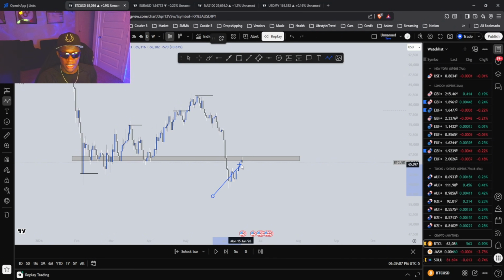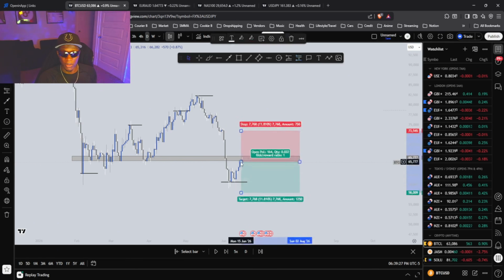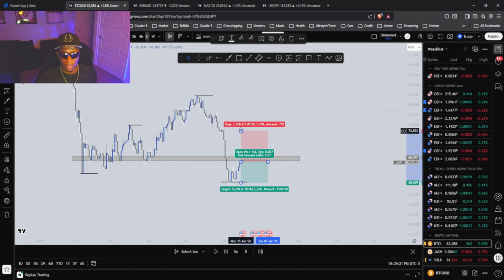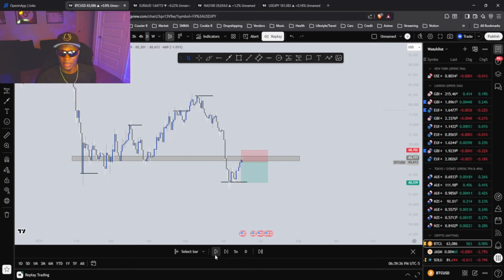So where is our first target? Our first target obviously is going to be this low, okay? Realistically, I targeted this low first because below this level, it went here before, and then I targeted this one. But this is a perfect setup for ICC, okay? So you are safe to get in on a sell position right here, and you target this low right here. And your stop loss can be wherever. So let's see how this plays out.